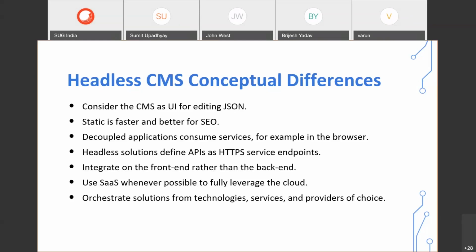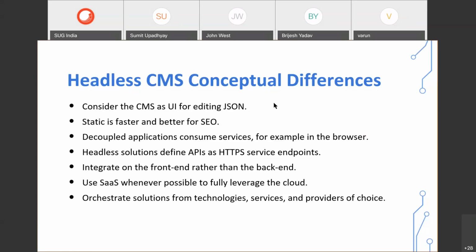One of the reasons that things are moving towards headless is that if you look at the way Google is doing search engine optimization algorithms today, performance is a key metric. And the more we can do statically, the better performance we can have, and that's going to affect our SEO. So that's one of the reasons that solutions are going to static. So instead of having an application server translating data into HTML at runtime, a static solution will actually publish HTML to a web server as static files. And that can have huge advantages because you can embed data from the CMS in that HTML. You can pre-render it all. It's got a lot of performance advantages.